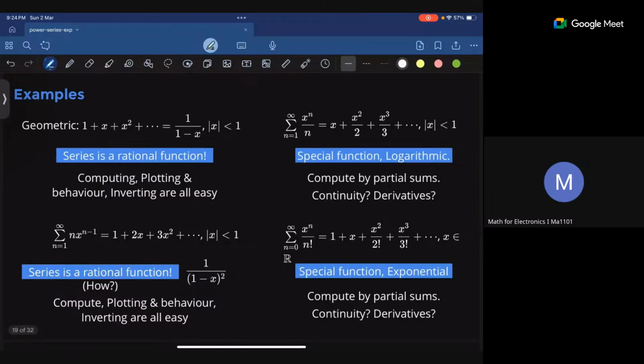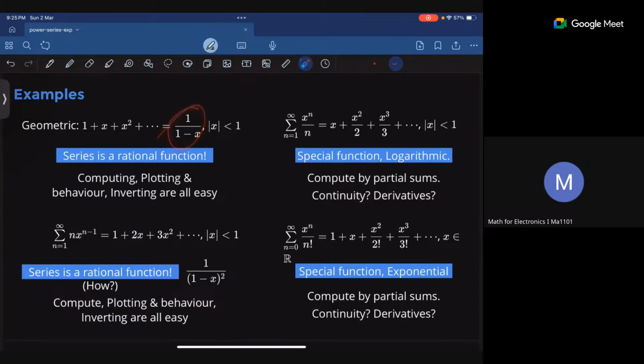The first one is the geometric series that we have discussed just now. So 1 plus x plus x square and so on, the left side is the power series, whereas the right side is just a function, an expression 1 by 1 minus x. You can write this whole power series as 1 by 1 minus x only when mod x is less than 1. Okay, so be careful about that. And this is a rational function, right? So this geometric series, we have represented as a rational function 1 by 1 minus x. Once it is a rational function, you can see that it is only discontinuous at x equals 1. Every other place it is continuous.